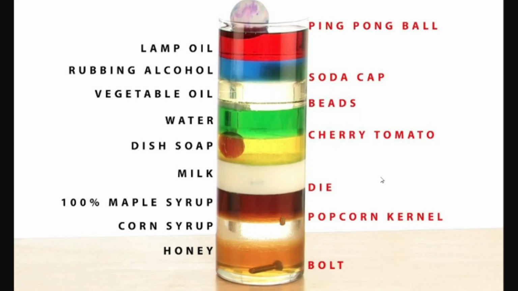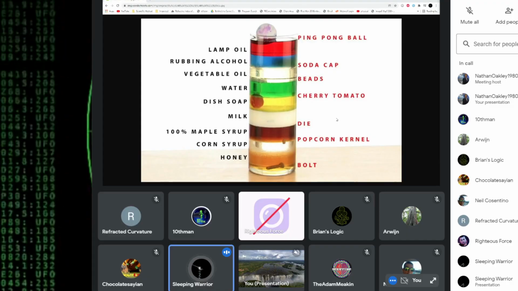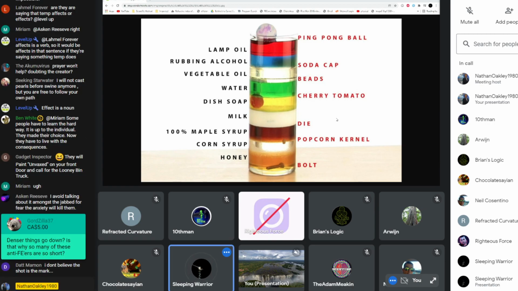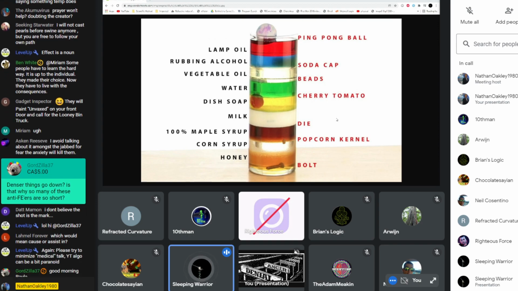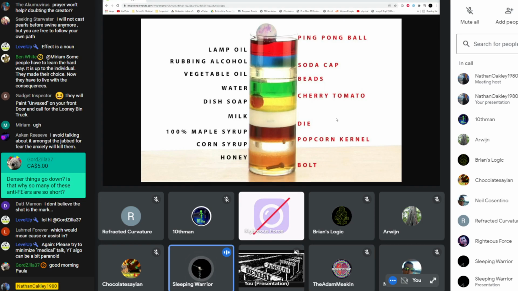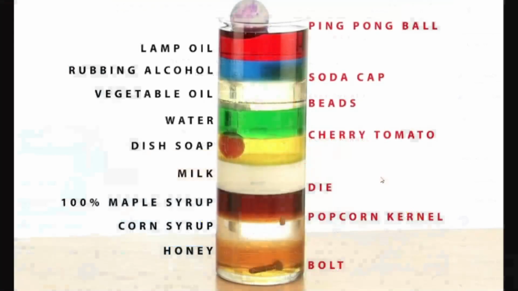Now you could argue that could be the up and down, and that it's spreading out sideways because of whatever. And I could say it's simply because we're putting more cherry tomatoes in that medium, and it's going sideways because it can't go any higher because the water's less dense than it, and it can't go lower because the milk's more dense than it. So it's being squashed into that position relative to the mediums around it. But the key point is we're going laterally here. We're not going up and down. So if there's no vertical movement, and we've only got an example of lateral movement by virtue of volume, and we're filling up that volume with mass or matter, whatever word you want to use, we no longer have the up and down. Does that change your perspective for where the up and down comes from?